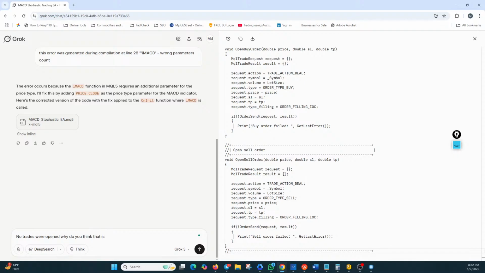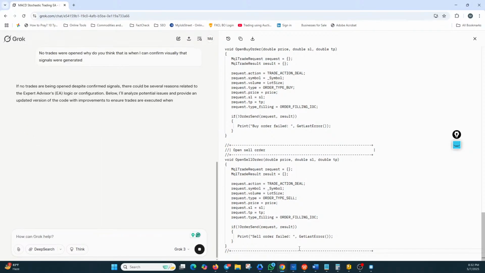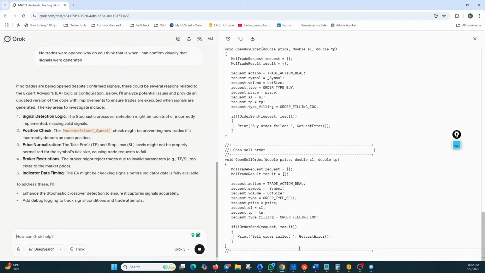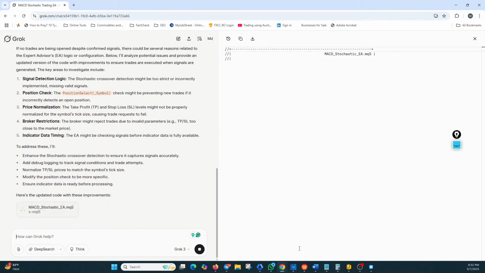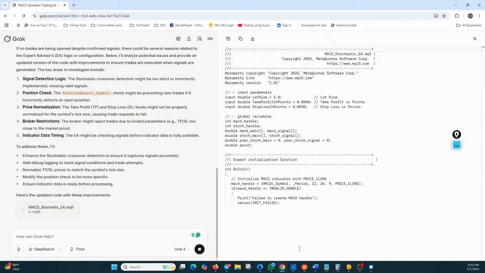That is when I can confirm visually that signals were generated. So basically, I'm asking it to tell me why, even though the code was properly written, the AI failed to open trades properly.